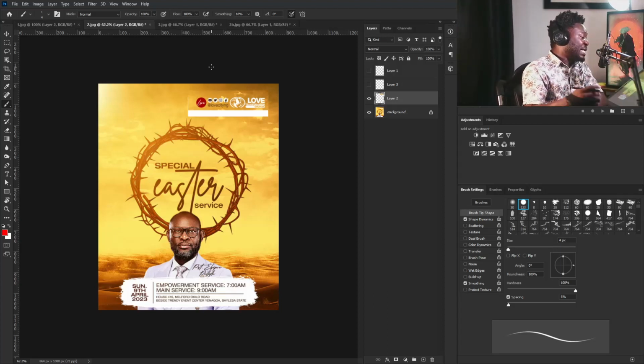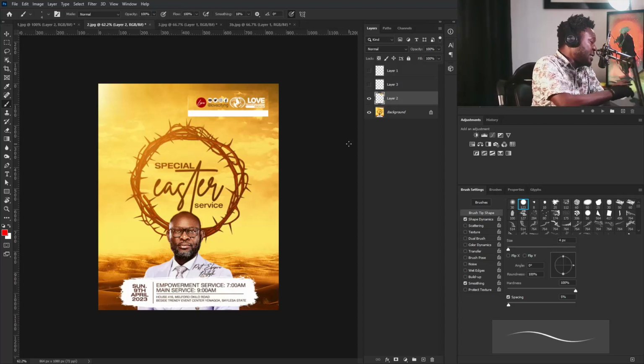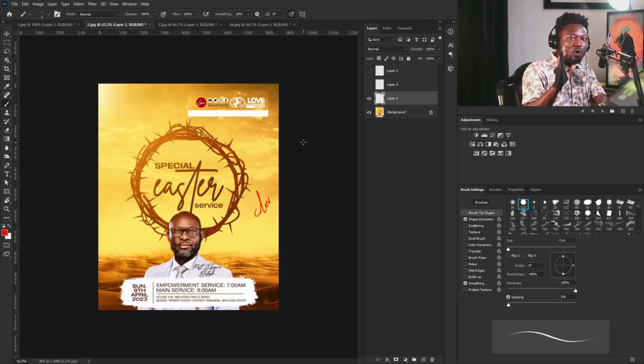Okay. So for those of you that care to know why this is successful, all right. The first thing is the color. Now, this is not to say you should not use more than one color on your project, but even using one color on your project works at times. But the color used here is not only one color. The designer used analogous color harmony. So if you understand color harmony, you're going to understand the type of color harmony I just mentioned.